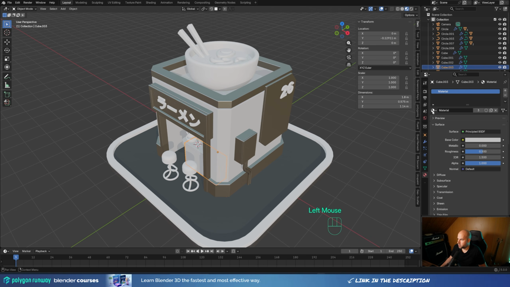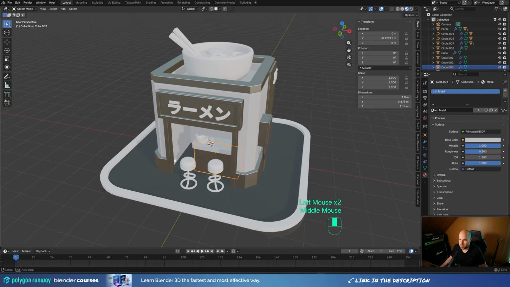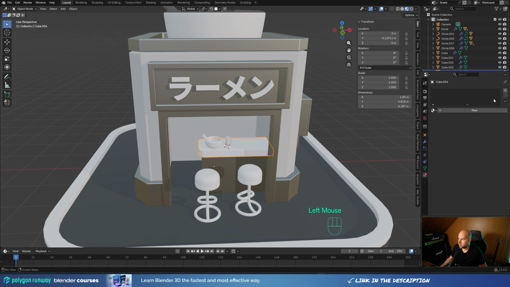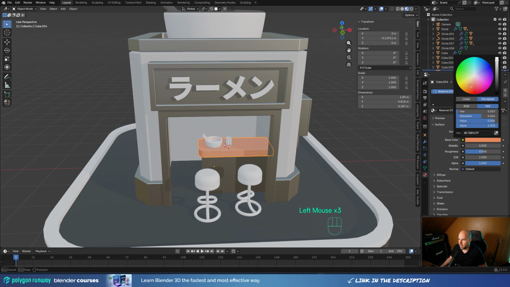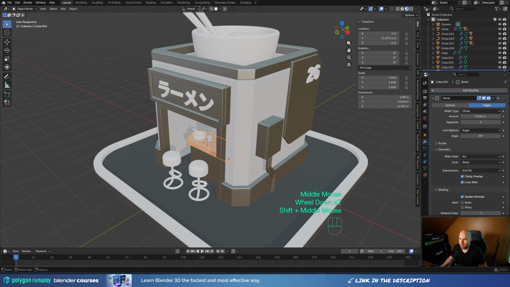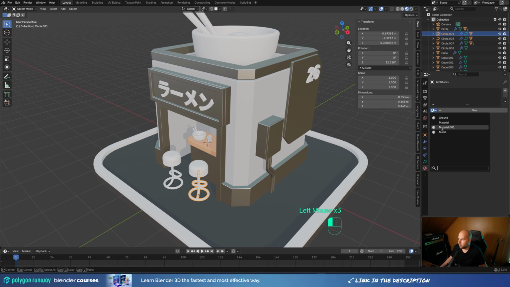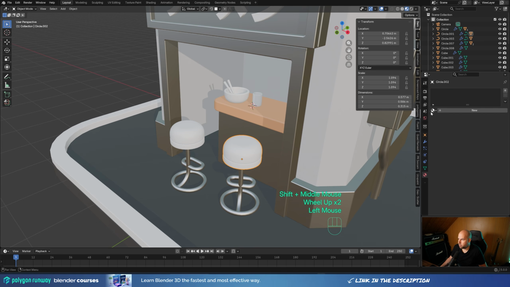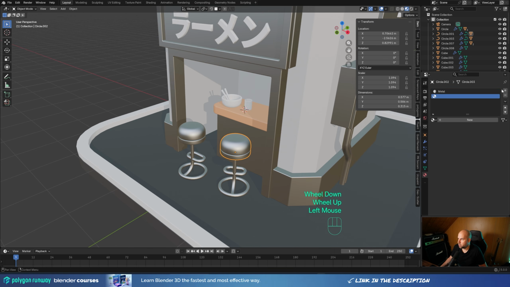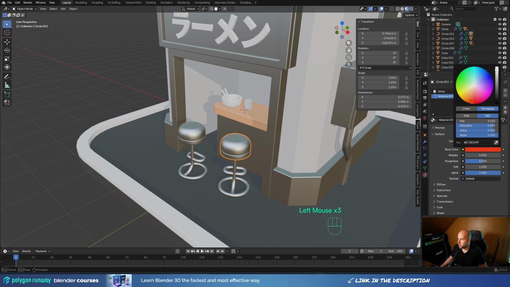And now I want to give the same material to this one, and here we can create something like a wooden color. So there's already a material in place because the building had a material, so we can just remove it, create a new one, and add some nice wooden color. And for this particular object, I think a little bit more of the bevel would look nice, so let's keep it like this for a while. And here again, metallic material, and for the bottom of the chair as well. But then on top we'll use the same technique as here. We'll just create a new material slot, create a new material, and that will be our accent color.